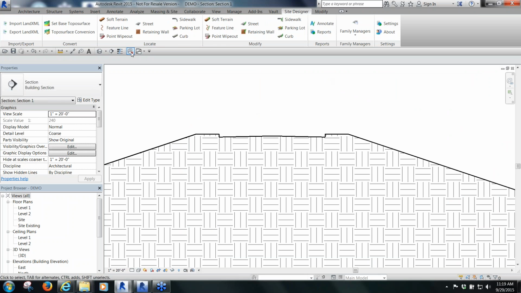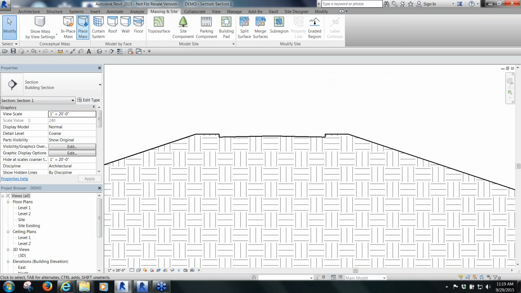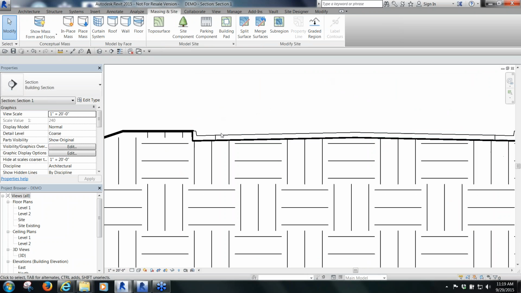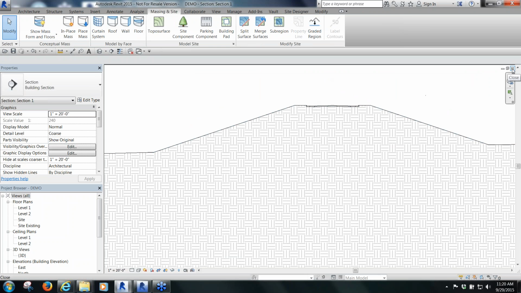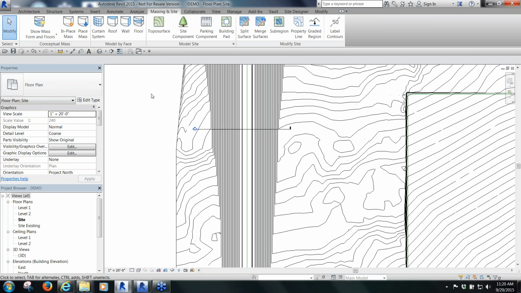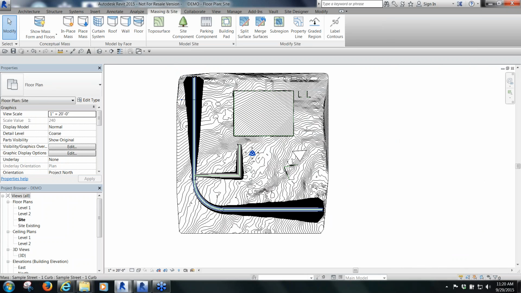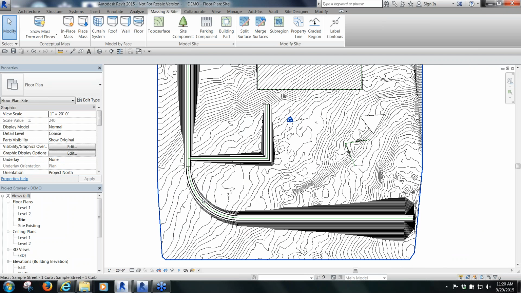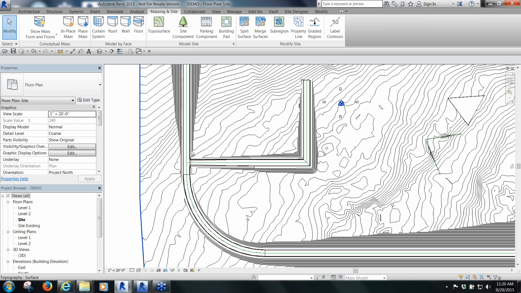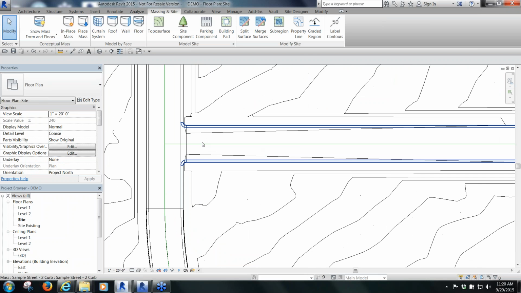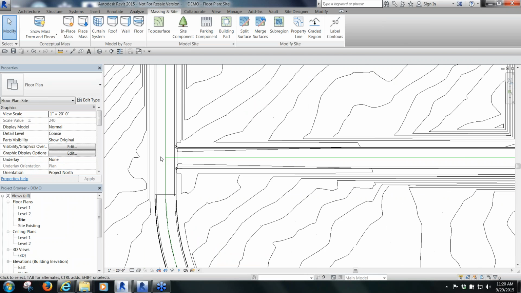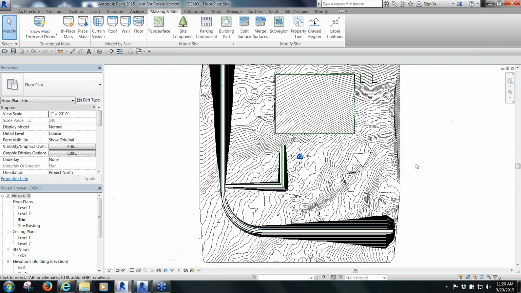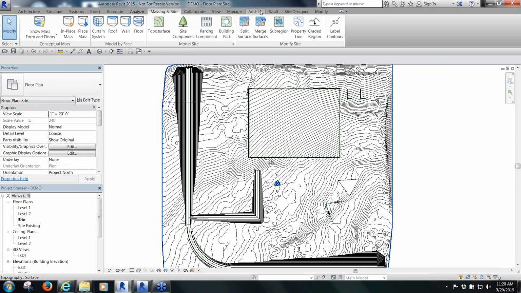So I don't have mass showing right now, so if I click Massing in Site, turn on Show Mass, we can now see the street, curb, gutters, and the topography. So that's really the street tool. You can see I've got a curve in this one, and I've also added an adjacent street, and it can put in an intersection pretty nicely. So the street tool is pretty self-explanatory.